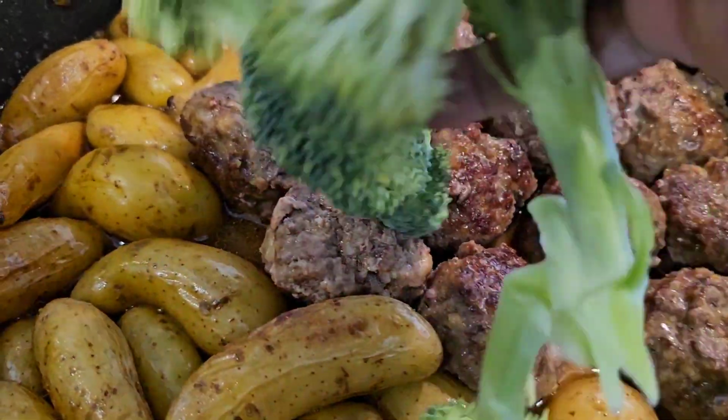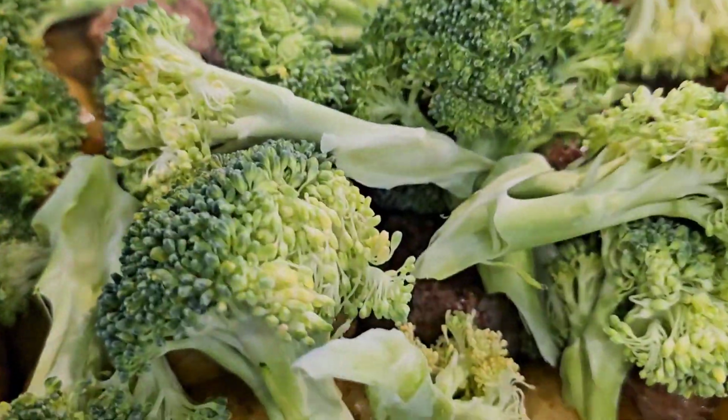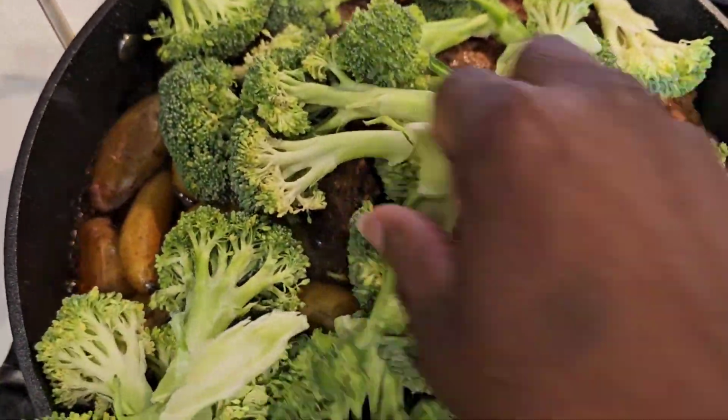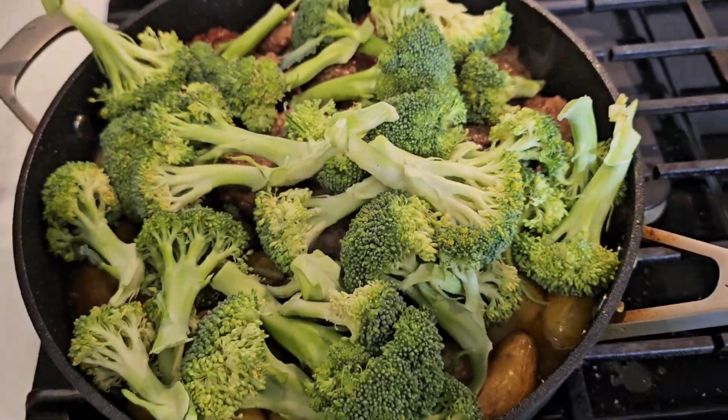And then we're gonna put broccoli right on top. Cover it. Let our sauce thicken, our broccoli finish, and then dinner will be done.